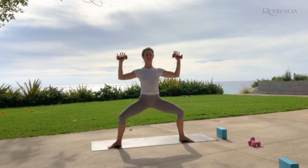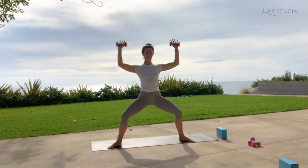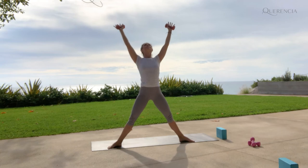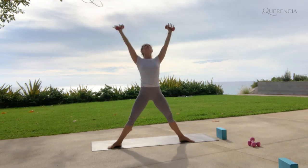So we're going from goddess to star. Star, everything straightens, we open the chest, gaze up. And then we gaze forward, sit right back down like you're sliding down that wall. Take a few rounds. Inhale to star. Exhale to your goddess. Knees wide, in line with your pinky toes. Let's go for three.